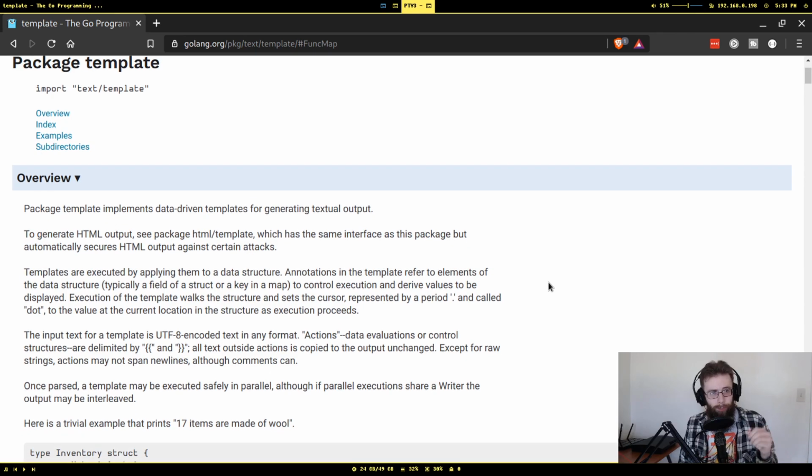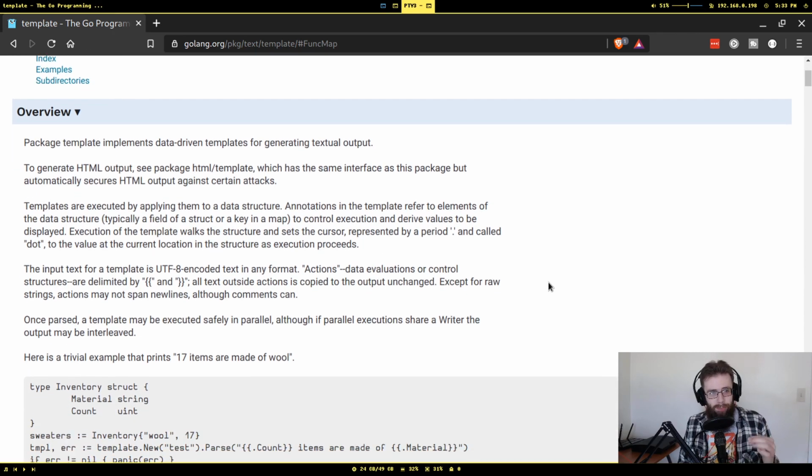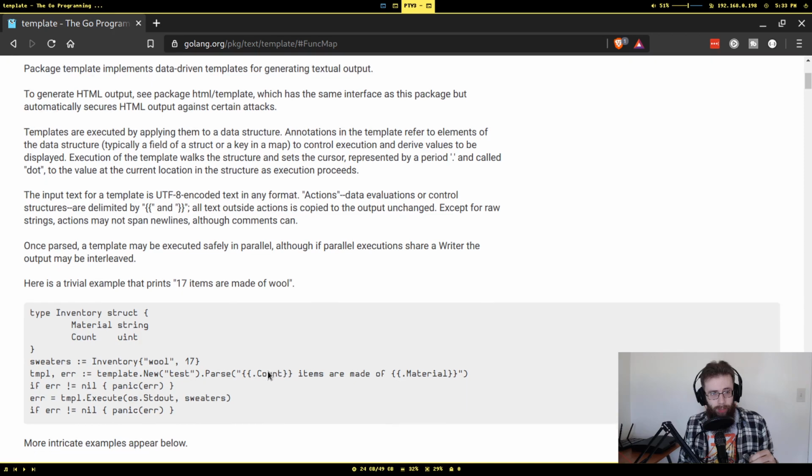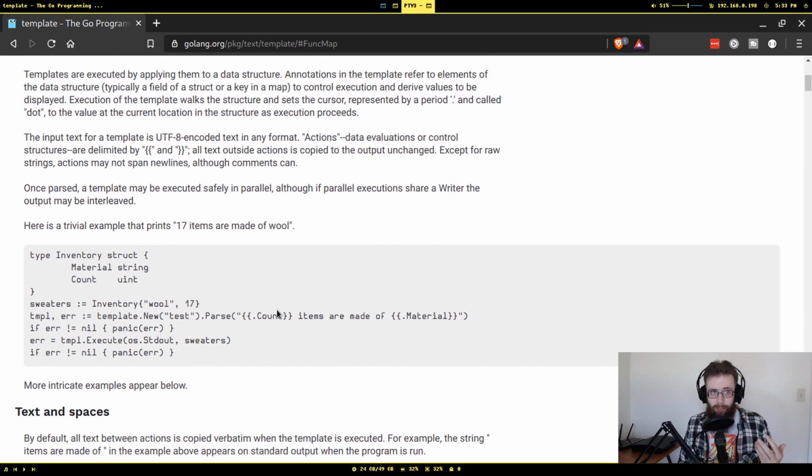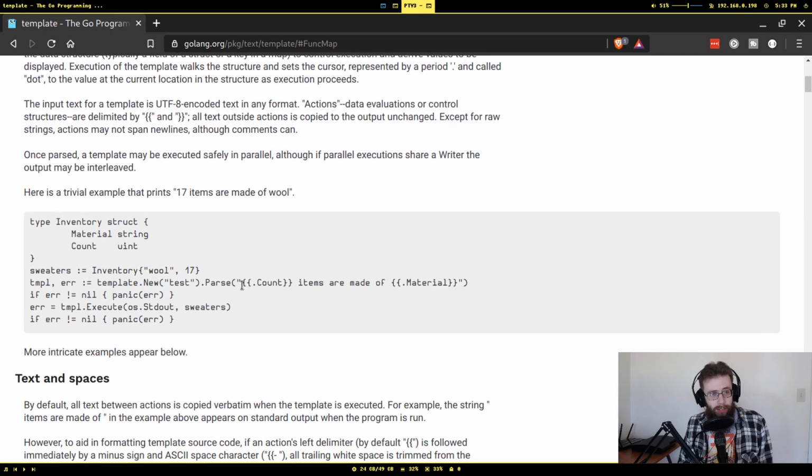If we look at this, it's pretty straightforward to use. Here's an example from the documentation, and here is the syntax you use when referencing a value or an action. You're injecting a value into your string with this double curly braces syntax.